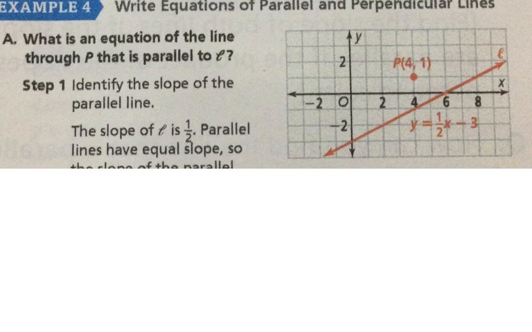So again, we can double check it, right? If this is the point, I go up 1, right 2. Yeah, I'm doing good. So I need my line to have the same slope. I know a point on my line. It needs to go through the point 4, 1, and I know the slope of my line. The slope is 1/2. Right? Because I need it to be parallel, so the slope needs to match.